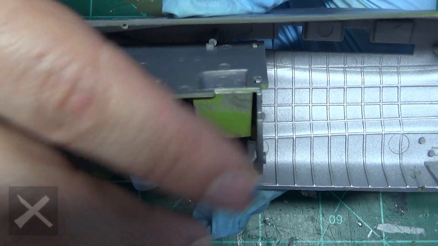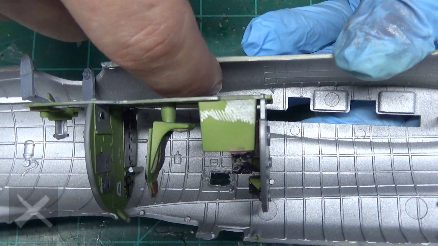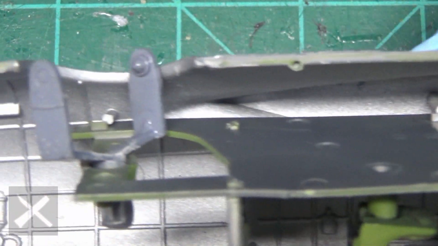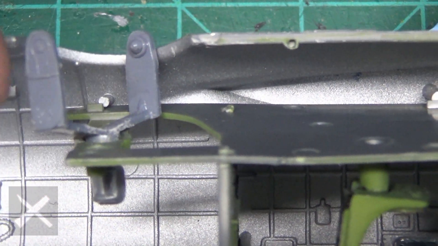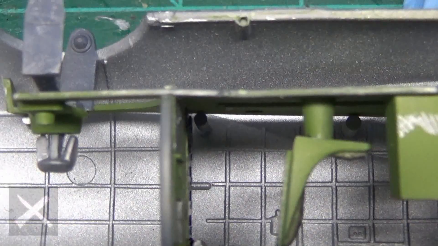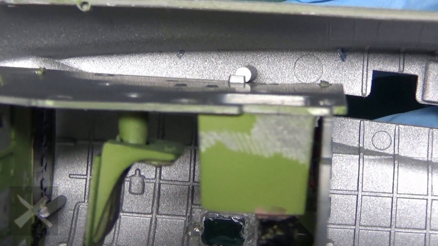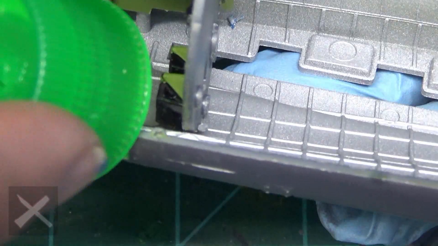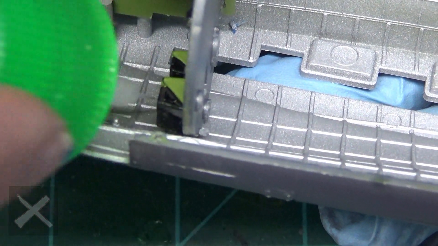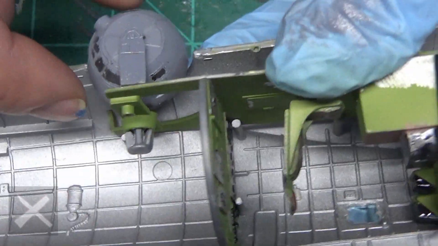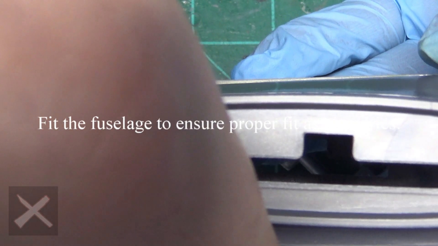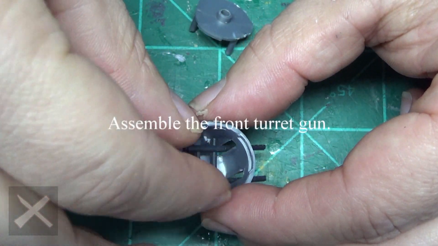So attach this. See it's got all these little spots that it goes in. Lots of little, I guess, registration marks you want to call them. That way you put it in the right spot. A lot of them, like I said, once you get all this glued in, you'll place the top on this. That way everything sets properly. So you see you got a mark there. Get it inside. Make sure all the glue stays. Honestly, it won't go anywhere once you have the other half glued onto this. But here it is. Just test fit it. Make sure it works. Do this after each piece that you stick in there.